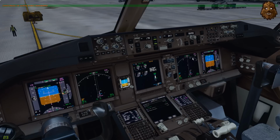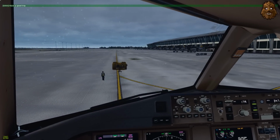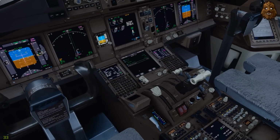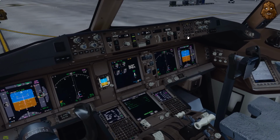Good. Before taxi checklist, anti-ice is not required here, it's not cold enough. Recall is just the TCAS, so recall is checked. Auto brakes to RTO, we've just checked the flight controls, and as I say that, we've got the hands up, we've got the thumbs up from GSX back there, and we are all clear from the ground equipment. So that is the before taxi checklist completed.